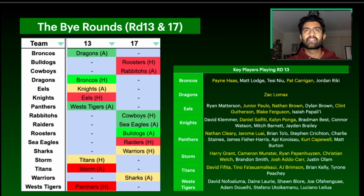We do have, I think in round 15 or 16, a big trade week, where you get 5 trades in that round. That is a period of time when you can trade out a lot of the guys you've brought in just to fill in at round 13, trade them out to round 17 playing guys, and that helps better manage your team. That's the kind of strategy you would use with that big trade week. So it really helps incentivize saving trades so that you can better manage for this period of time, and then also for the run home. So those are the teams that will play in the round 13 bye week, and that list has a few players who will be relevant over that period of time.